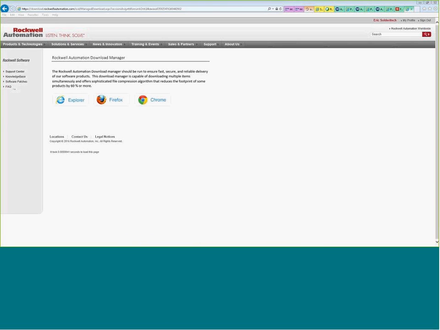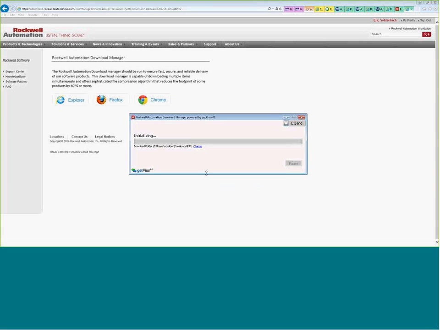Scroll down below. And once that's done, you will see that the manager is live. Notice that there is a file location where the download will be placed, and a download indicator showing the percent complete.